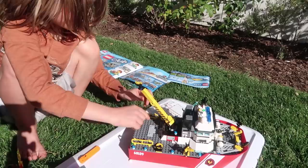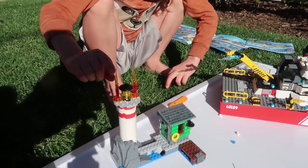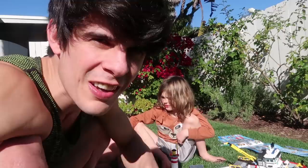I wish we could make this spray real water. I know. Wouldn't that be cool? Real fire. All right, you guys. Well, we're going to head to the beach, and we're going to have fun reenacting this, using our toy trucks, doing something real special. Come on. Let's go to the beach.